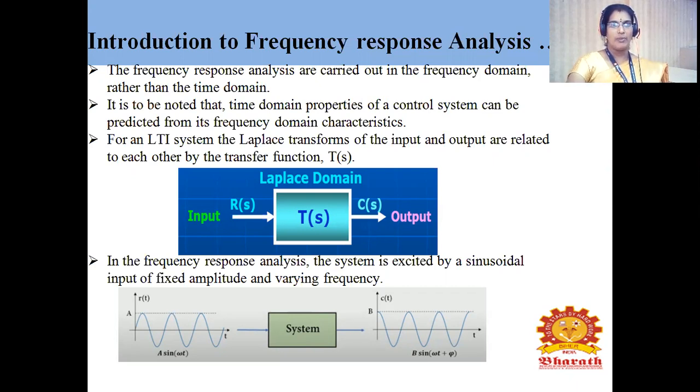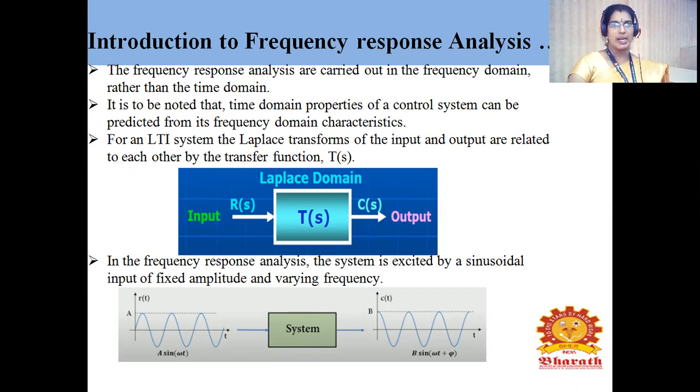See the block diagram which I have given here. Input is given as R(s), that is nothing but the reference input, and the output is represented as C(s). It is nothing but the controlled output. So the transfer function T(s) is represented as C(s) divided by R(s). That is, according to the definition, output by input. Output is C(s) and input is R(s). So T(s) will be equal to C(s) divided by R(s).